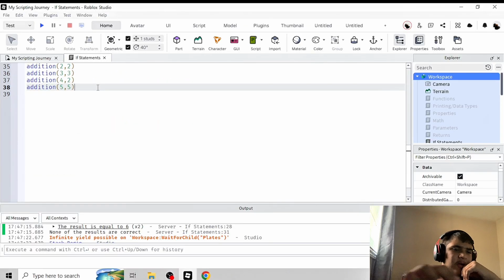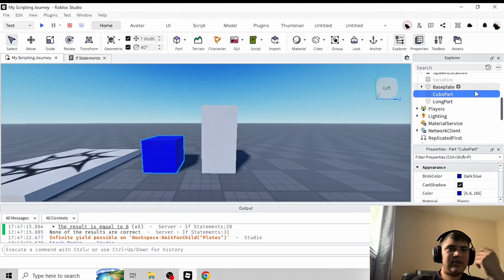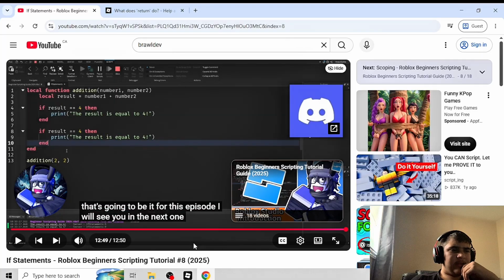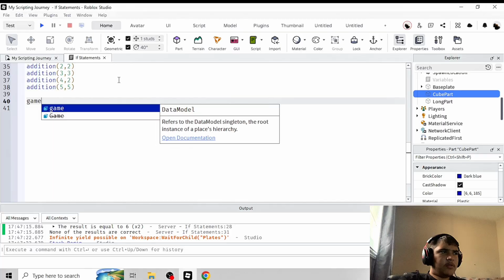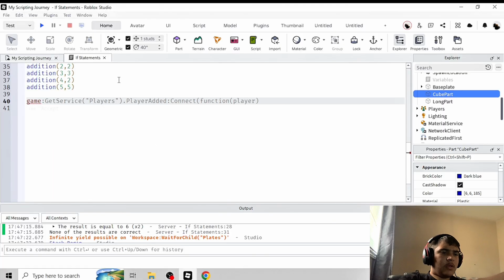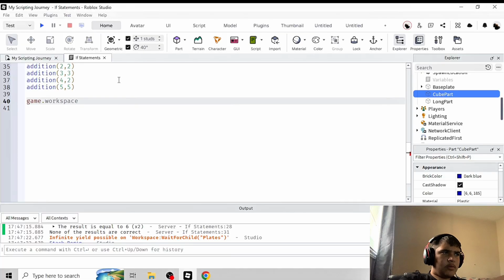Okay, if I remember, so let's find a part. So this one's already blue, so I should use this. How am I gonna make this? So start off with the color thing.